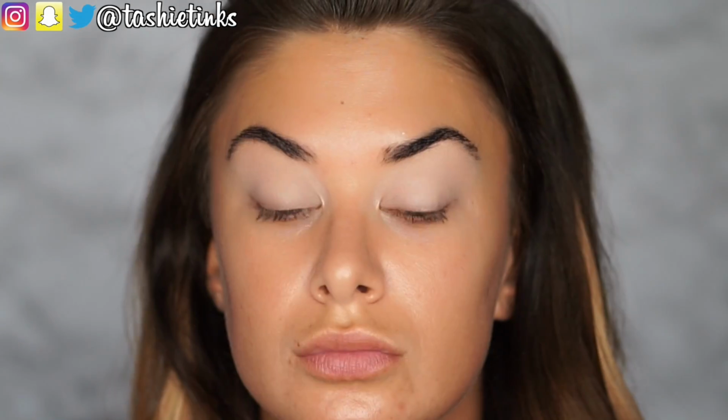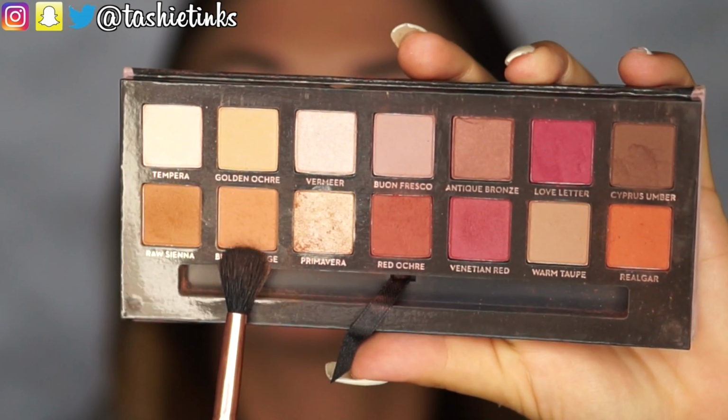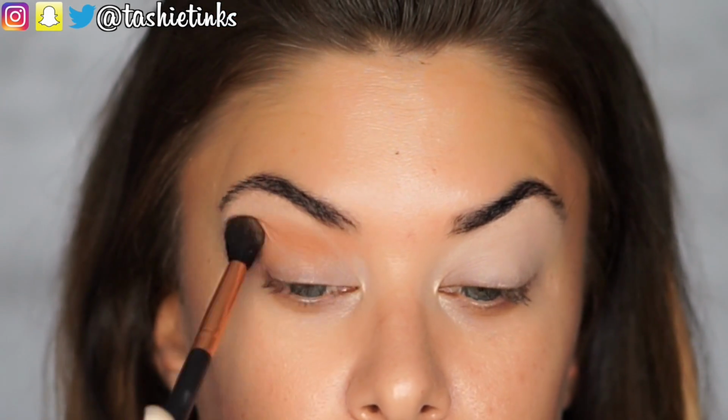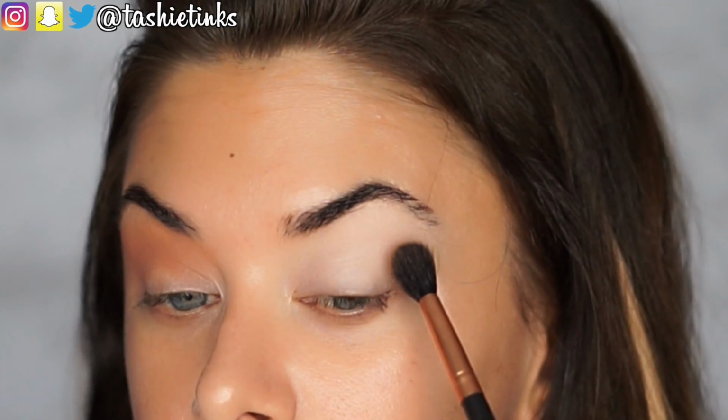Anyway, I'm taking the flat shader brush just to pack that Tempera shade on, and then I'm taking the fluffy brush and the shade Burnt Orange, just to run this through my crease and outer corner and just that whole general upper crease area.